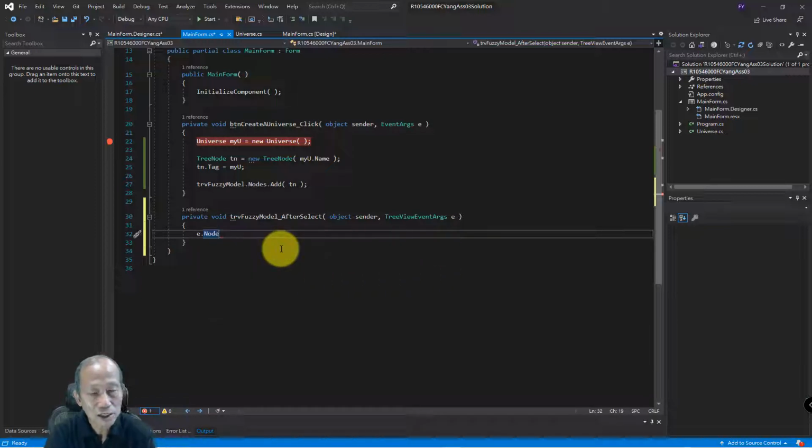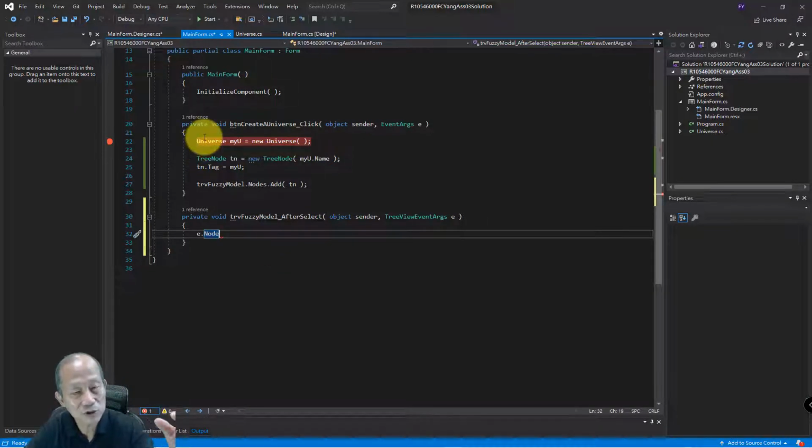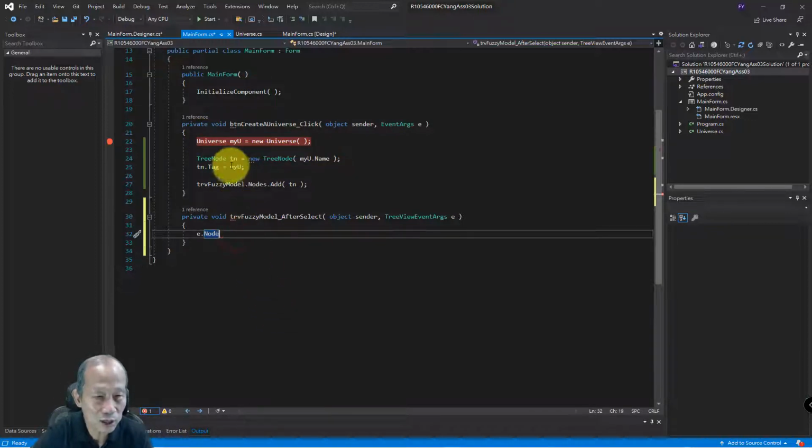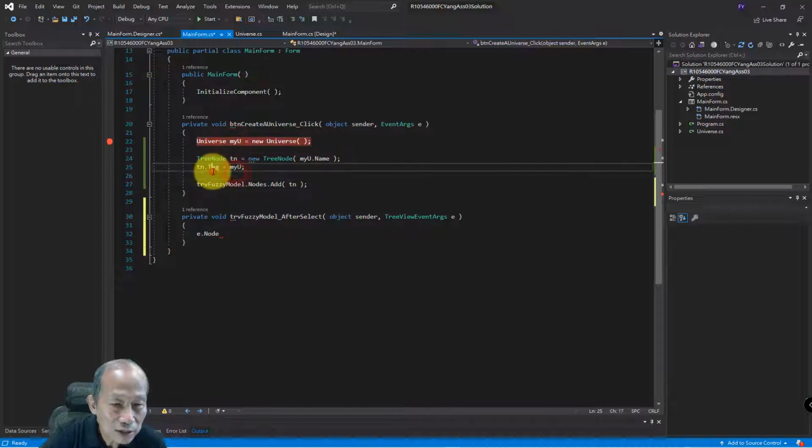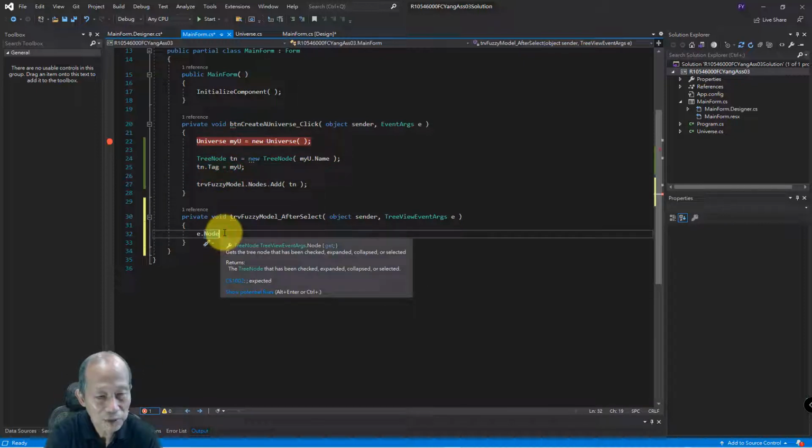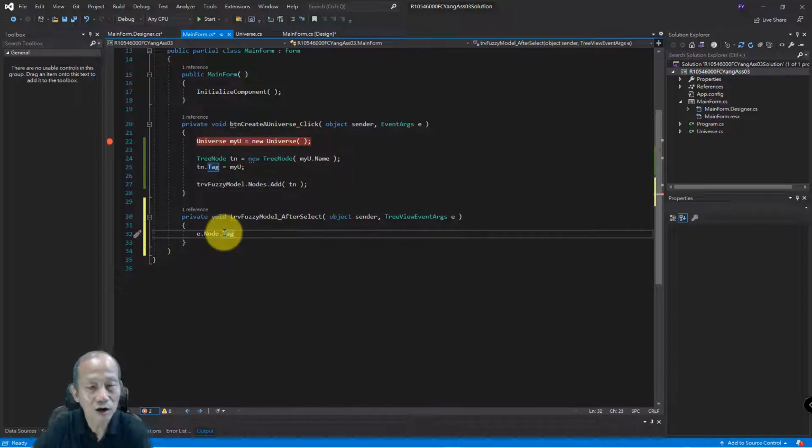If a user clicks on the universe, we need to know the universe. How can we access the universe? Because we have secretly hidden our universe in this tag, we can easily pick up this tag, right?